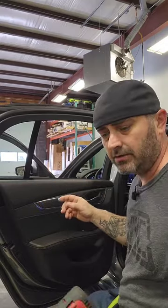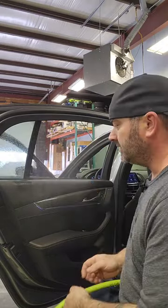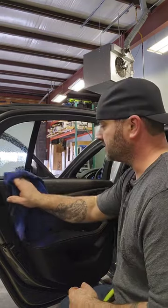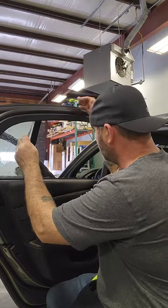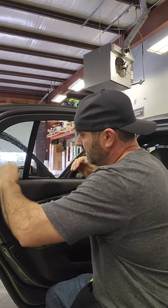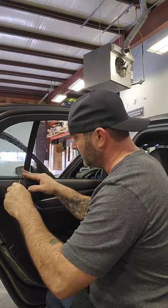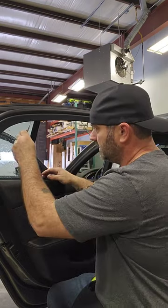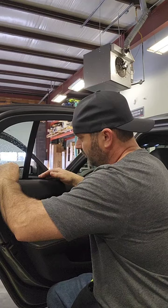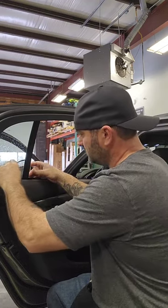So how I do these — we'll put this back. This window, I like to give it some water just to make it slide a little bit easier. Take your OFA and basically go behind the seal and break it loose away from the window, because that thing is up on the glass. Sometimes you'll get some little stray rubber pieces that want to pop out — no big deal. You want that thing broke loose so you can slide the film in behind the rubber trim.